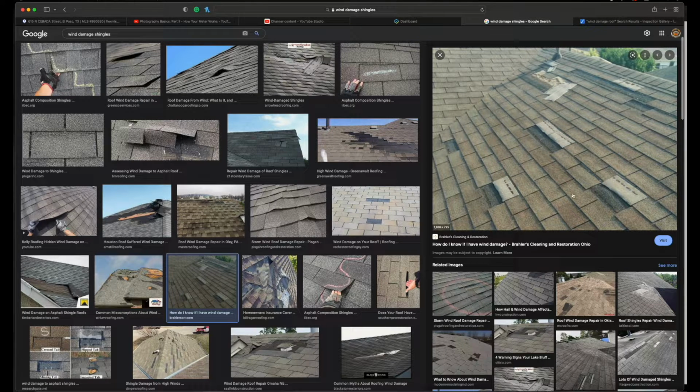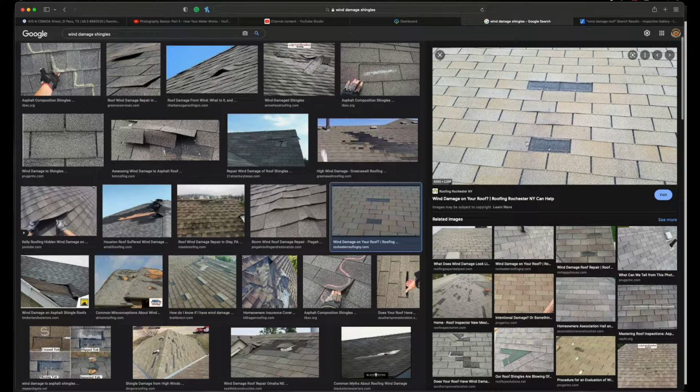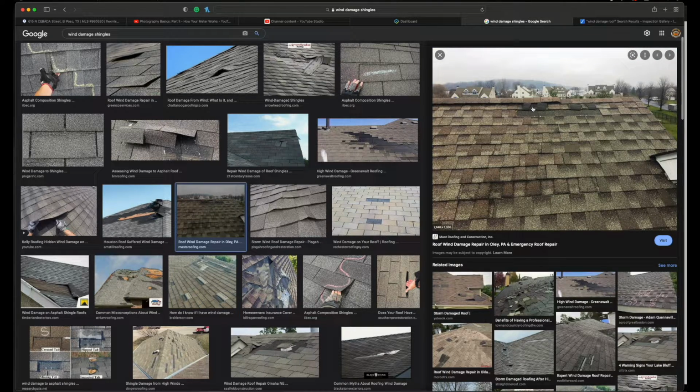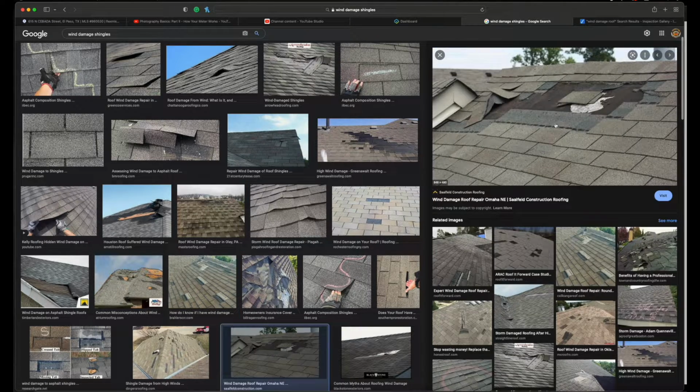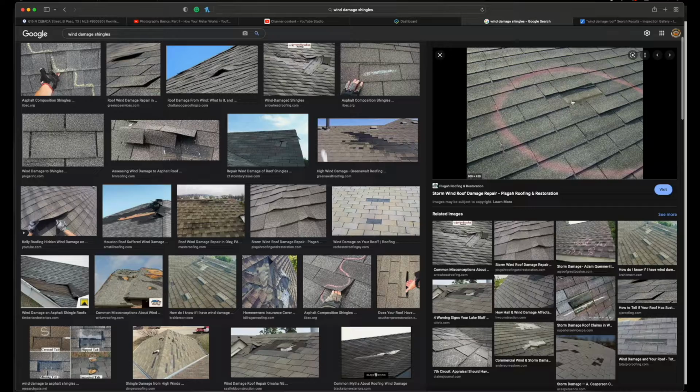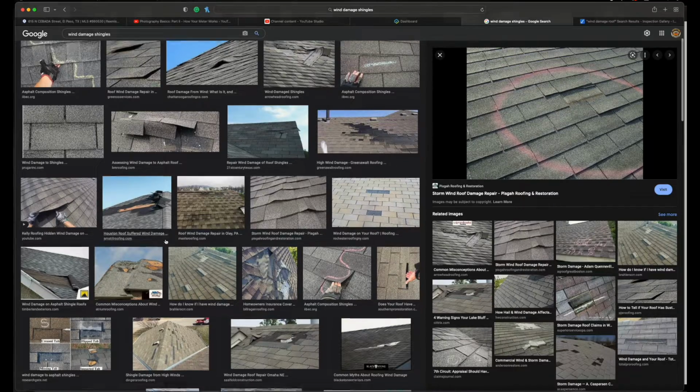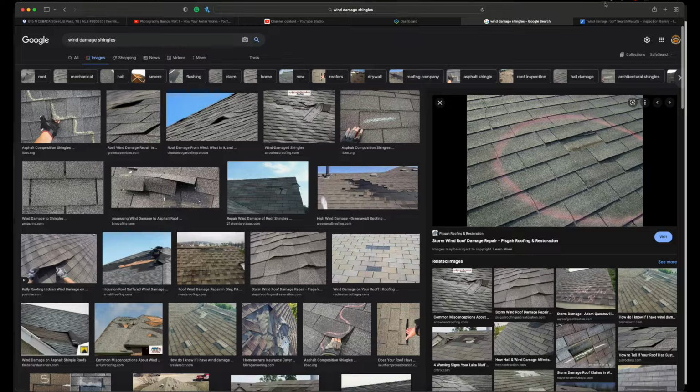We do get very high winds here, so when you see that, if the roof itself is still in pretty good shape, the roofer will just replace these tabs. So don't get too scared. This is quite common when we see issues like this. You see, wind did that. Up here, it kind of destroyed it a little bit. This one's a little bit bad, but it's still easily fixed. They'll just replace those, and the rest of the shingles still look pretty good. So you kind of have to use your judgment a little bit here, but when you see that, it's not a big deal. That's another very common find on the roofs in this area.